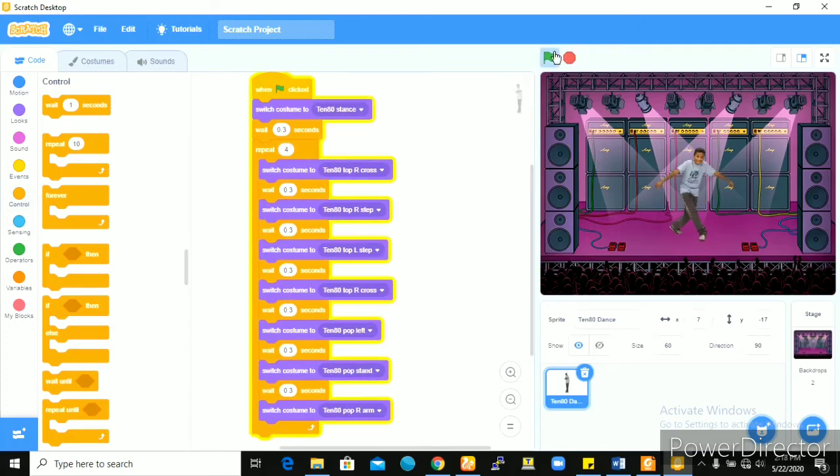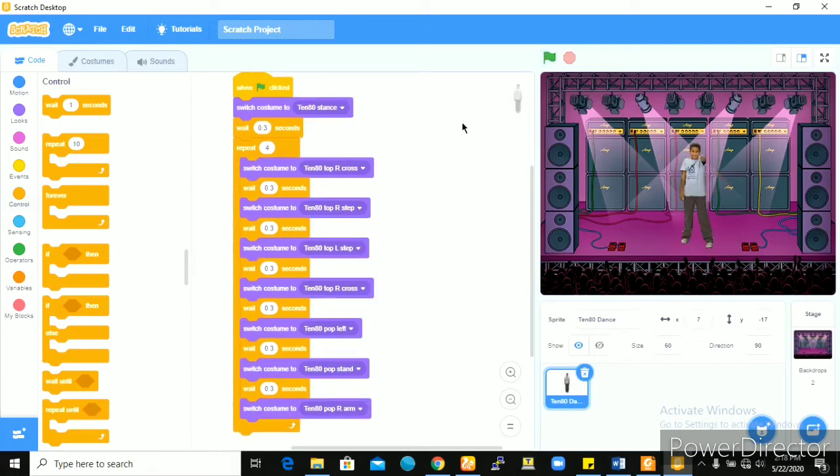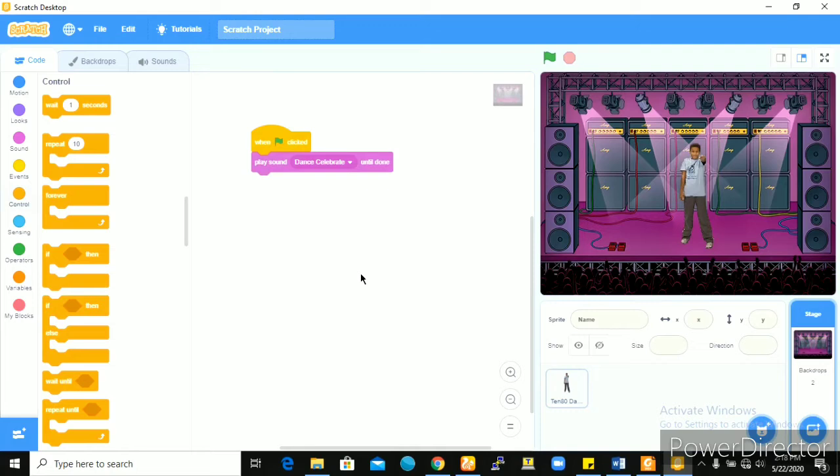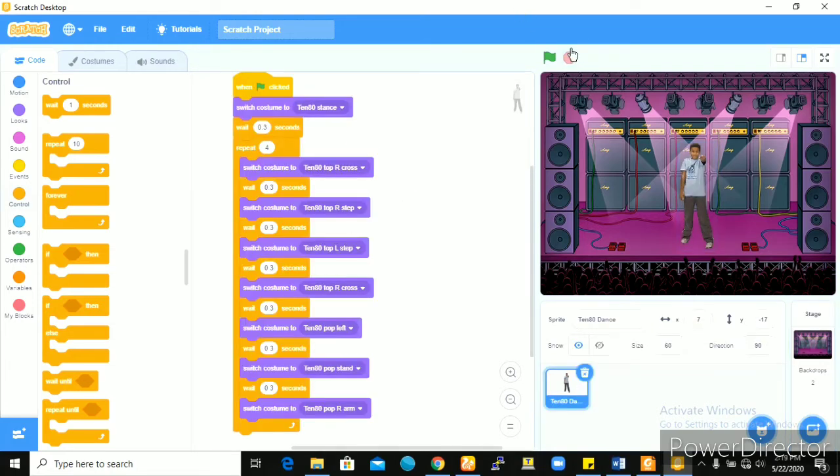Let's try this. I think this is the closest we can come to getting it to be on the spot without touching the music. So we'll be going with this.